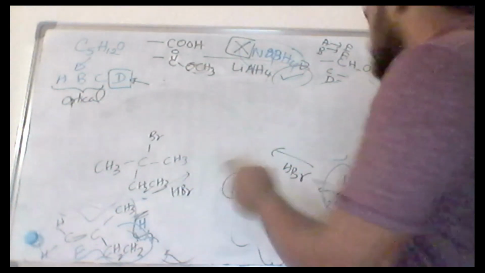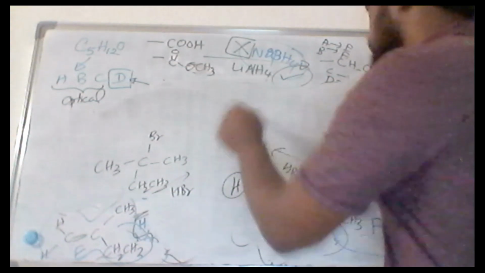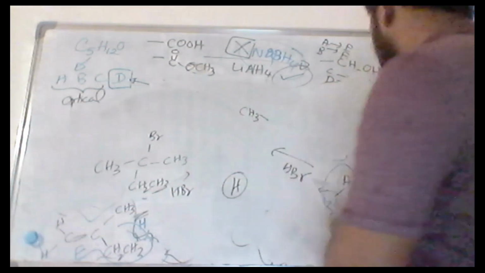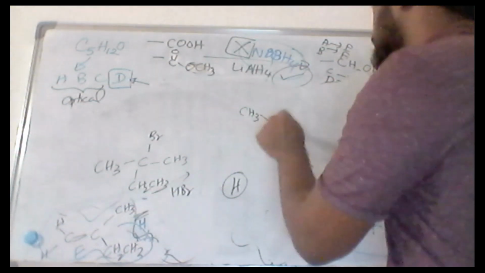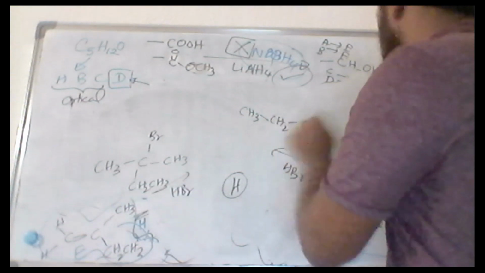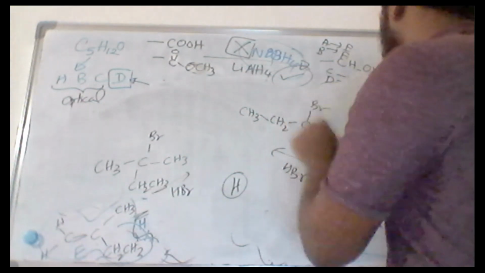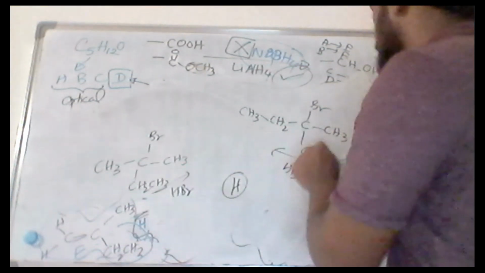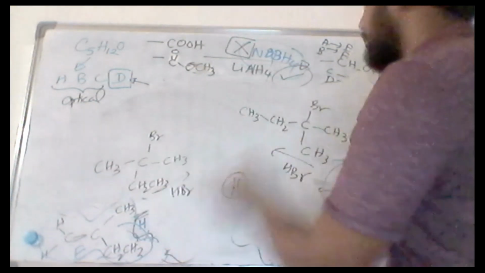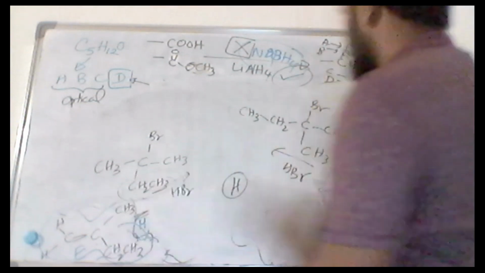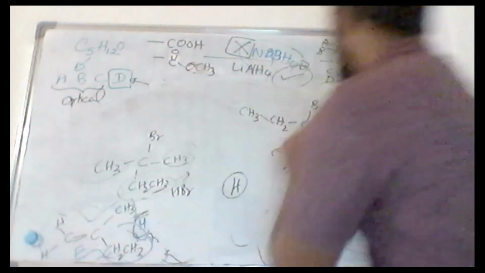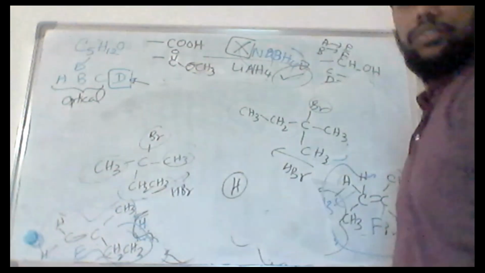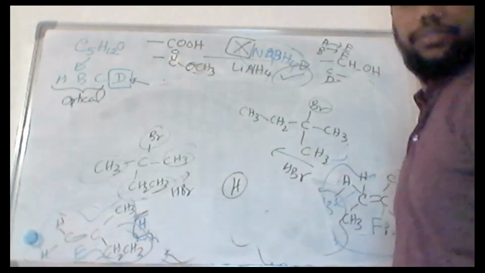So basically, this is also like CH3. Then here there will be CH2, and this carbon will have the bromine and CH3, and this is the same structure, right? CH3. So these two are the same. The CH2, CH3 is here, two CH3 groups are here, and bromine is here. So these two are the same structures, okay?